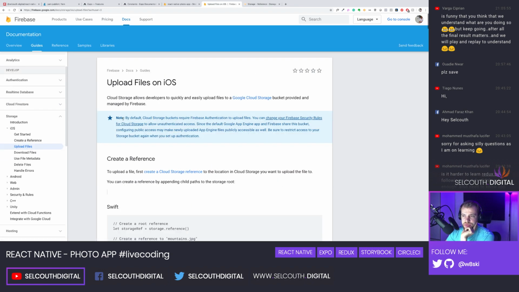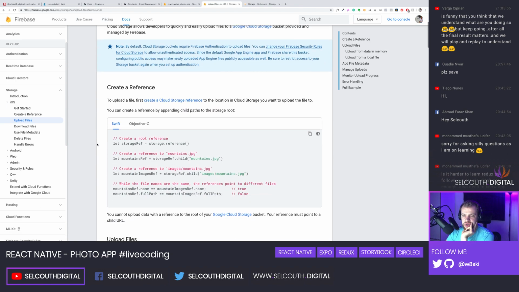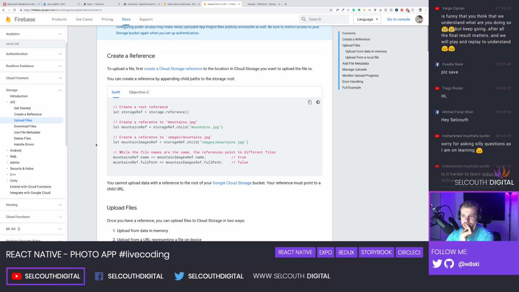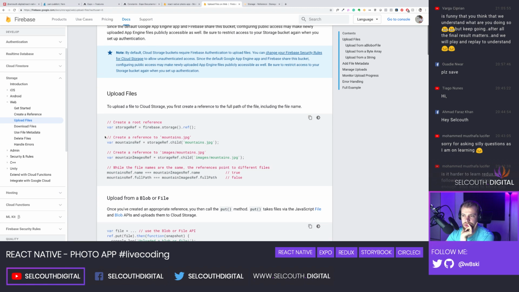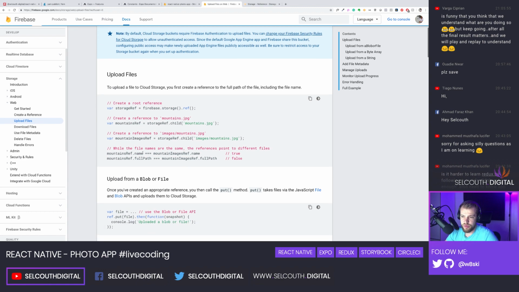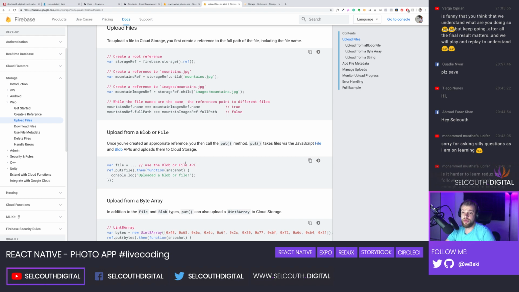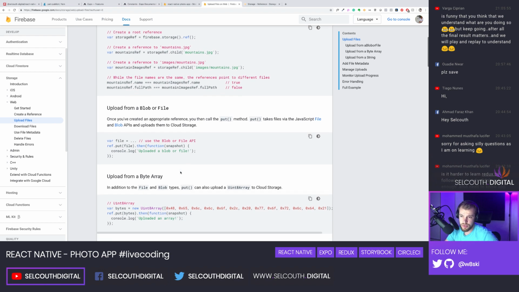Upload files, but this is directly on the Swift. Okay, cool. Create a root reference, upload files. Create a reference to images, upload from a blob or a file.